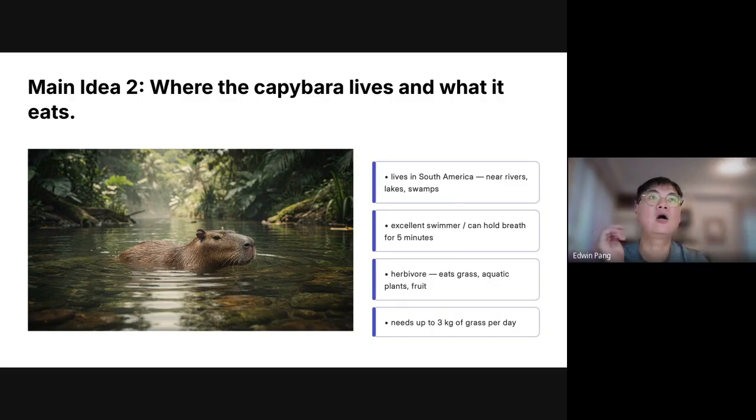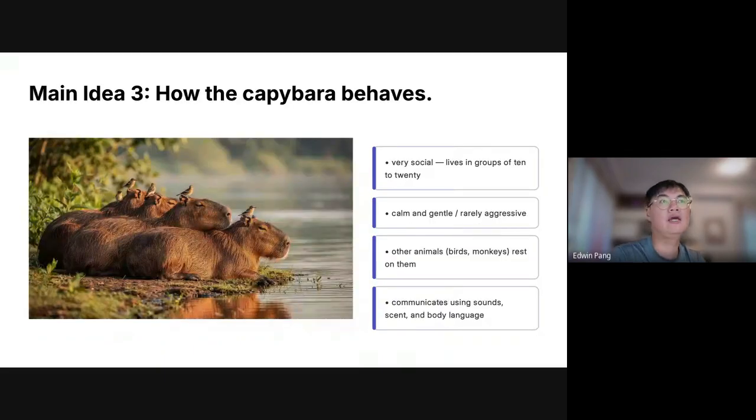All right. Now, let's go to the next one. I'm only going to do 1 point. Then later I'll show you all how it's written out as a whole, okay? Next one here, main idea, how the capybara behaves. Okay, I'm going to let Heyman try this. Heyman, can you choose any of the bullet points and expand it into a full sentence following the same pattern as what Isaac and Evelyn just did? Okay, Heyman?